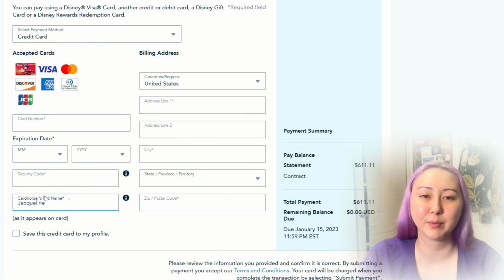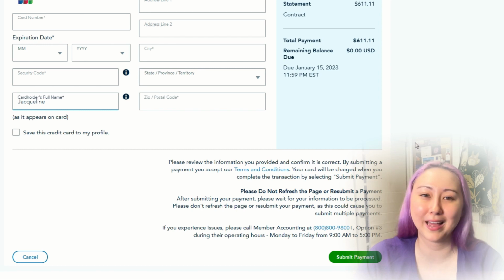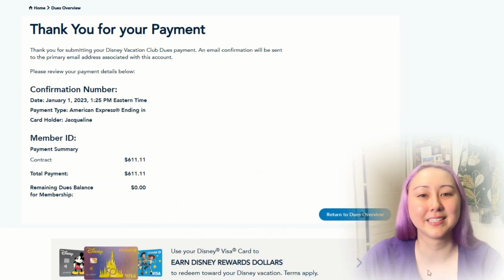Once you've entered your credit card information, you can simply submit the payment then to go ahead and pay off that balance. And fantastic. Now you can see that the remaining dues balance for my membership is $0. We paid off annual dues for another year of Disney Vacation Club fun.